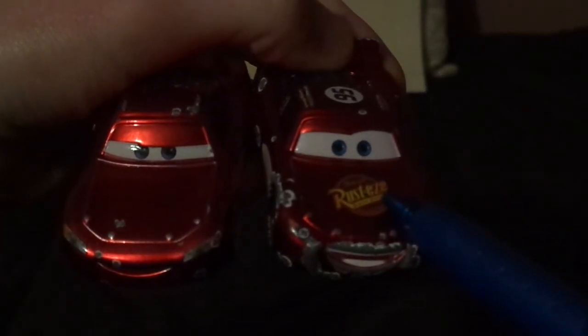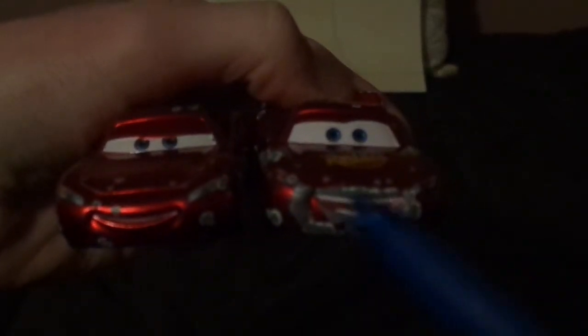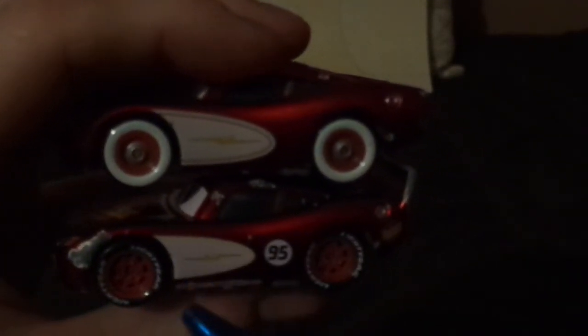And the Cruisin' Lightning McQueen. And here are some differences. These two have the same shade of red, but Radiator Springs McQueen has Rust-eze on the hood, while Cruisin' McQueen doesn't. And they have two different smiles, and this one has a 95 on the headlight, while this one doesn't. As you can see here, the half white oval and the yellow lightning bolts are similar compared to the dark red paint job, but there are some differences.